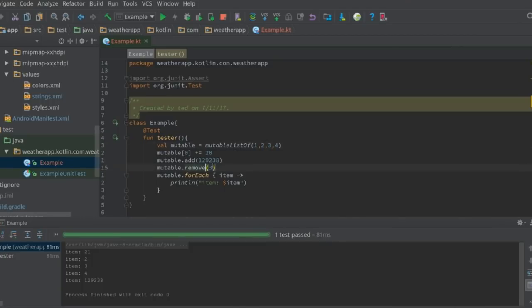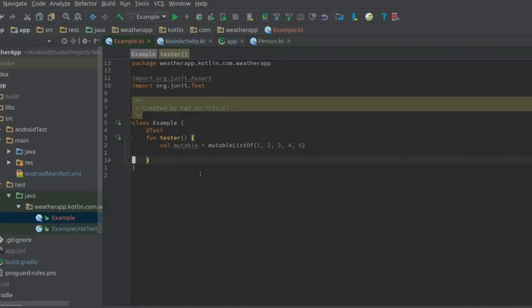If we want to delete an index, then we just remove at, and that will remove the index of that value. And now index 1 is gone, the 21 not there anymore. And that's mutable lists and lists.